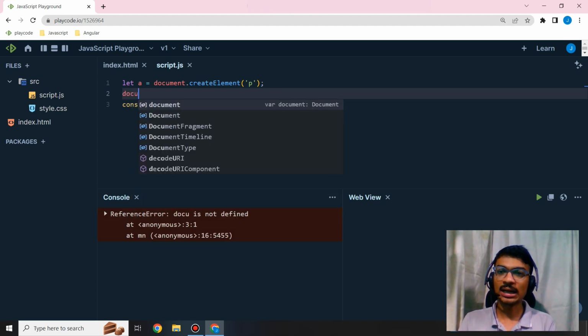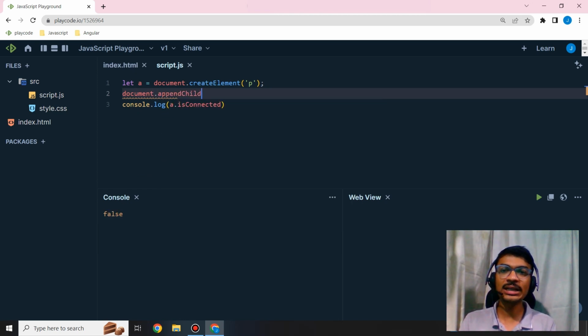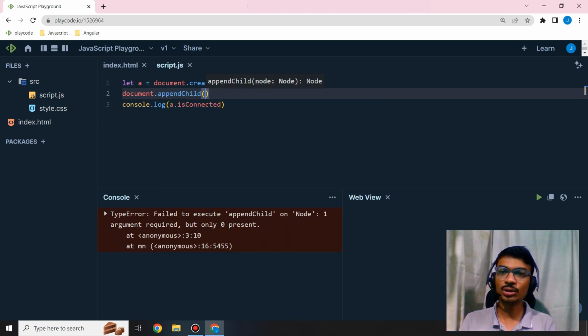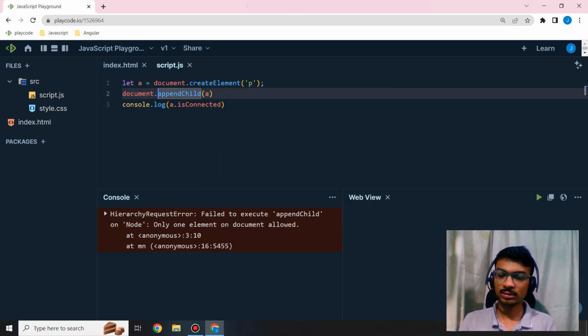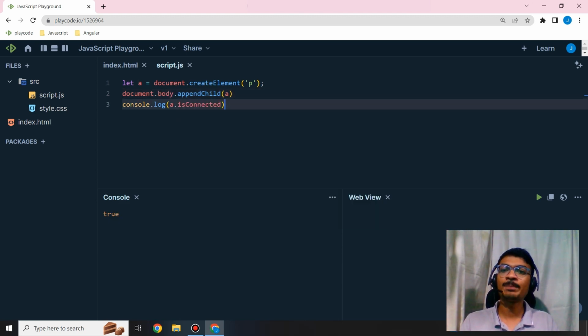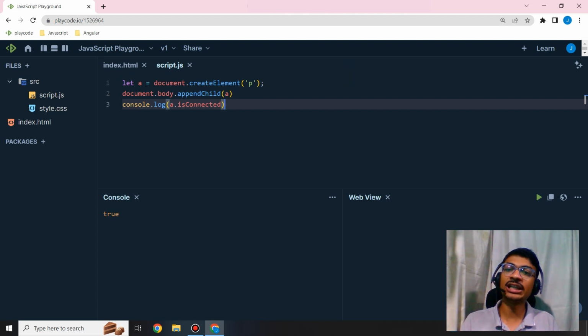How can we connect? I'll simply use appendChild. I'm appending this child to the document, within the body, and checking whether it is connected. Obviously it should be true, right? So the isConnected instance property will return true if it is connected, or else false.